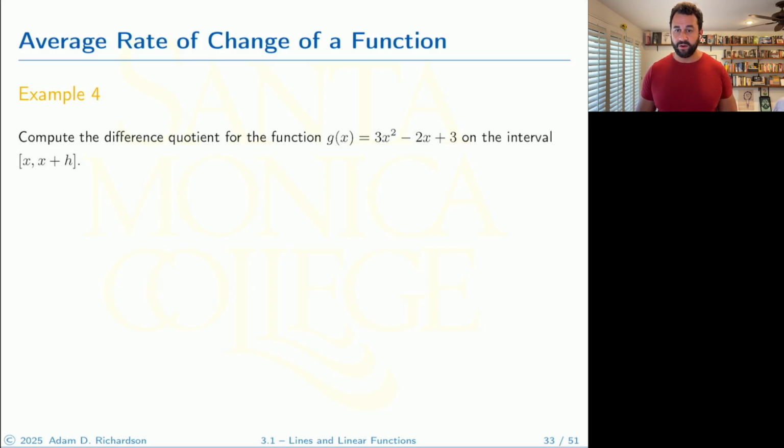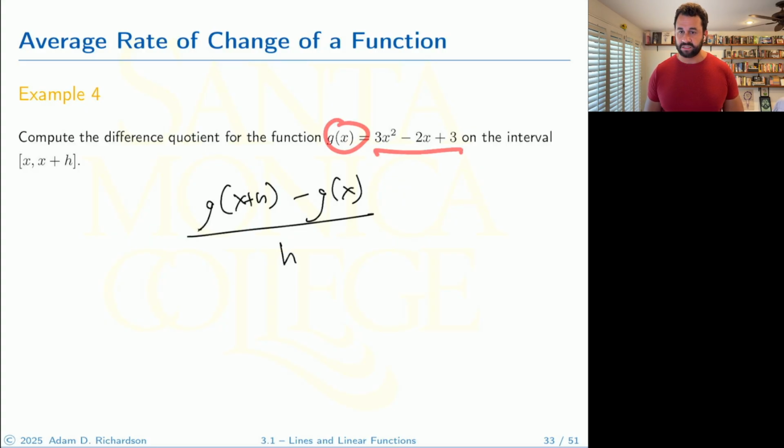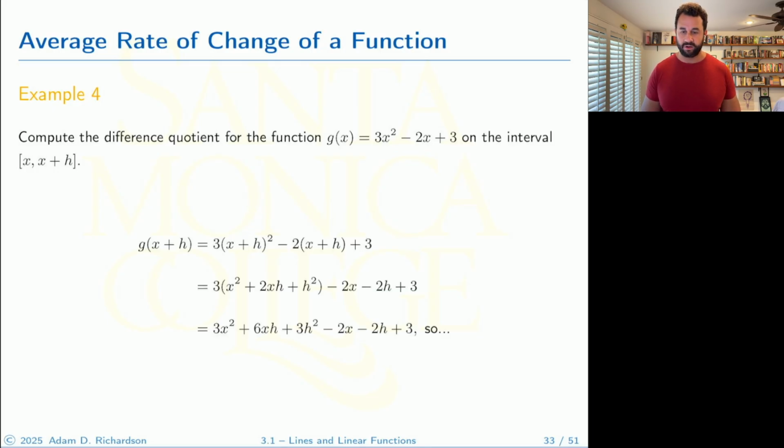Okay, here we go. So the difference quotient in this case is going to be this. This is how I would start. g of x plus h minus g of x over h. All right, so I need to compute all of these pieces. Good news is I already know g of x. g of x is this expression right here. But I don't know g of x plus h yet. To compute this, I need to take x plus h and plug it into this formula and then do some simplification. So I think I'll start with that.